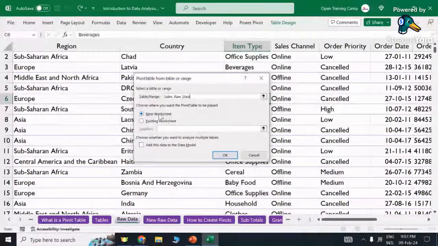But for this particular example, we already have a worksheet where we want to demonstrate that. We have this worksheet here, which I've called how to create pivots, and we want to use it to demonstrate how we create a pivot table for the first time. But of course, in the real world, you'll always have this option which you can use, because we say whenever you're doing analysis, whenever you're working on a project, make sure that each individual pivot table sits in its own worksheet.